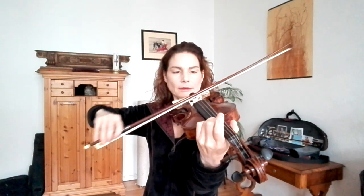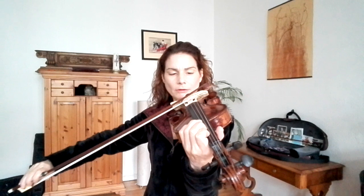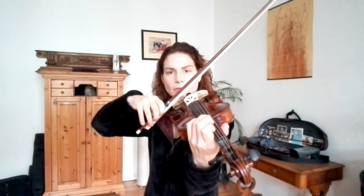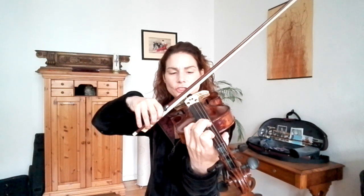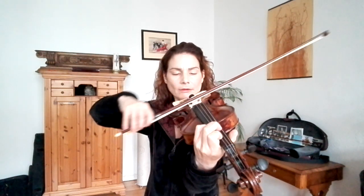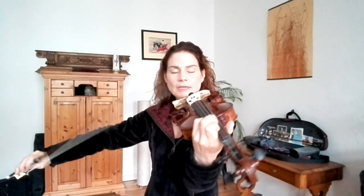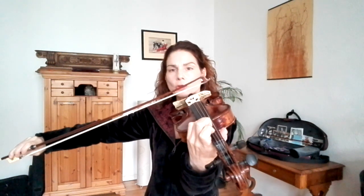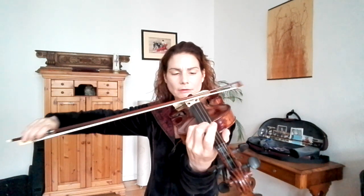Leave the third finger down on the A string and play that third finger D on the A string with the open D string. Then you play first finger B on the A string with the open D string. Leave the first finger down on the A string and add the third finger G on the D string. Leave the third finger G on the D string down and play it with the open G string as an octave.